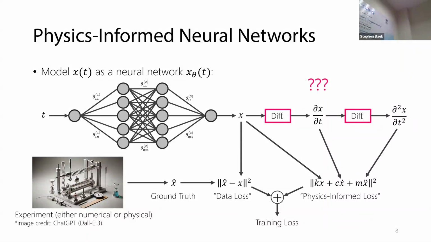The idea of physics-informed neural net was nothing more than a regression, right? So we basically wanted to regress the neural network prediction x with respect to the ground truth x hat, so that the difference between the x hat and the predicted x gets minimized. And our goal is to find the optimal parameter configuration to minimize that prediction error. That was the one thing.